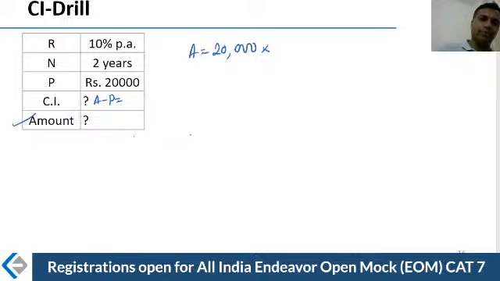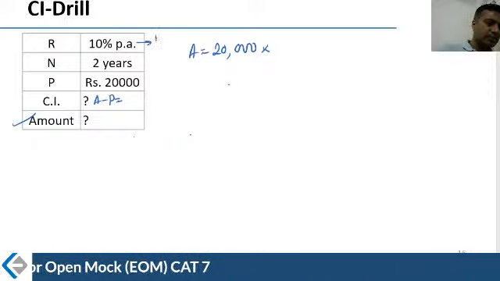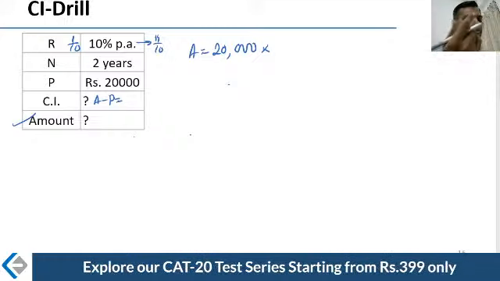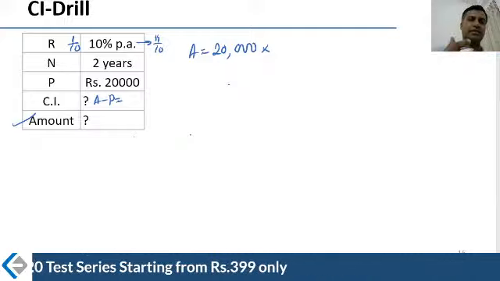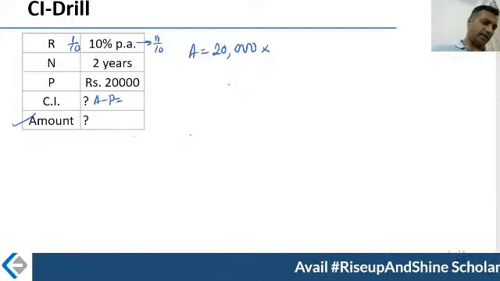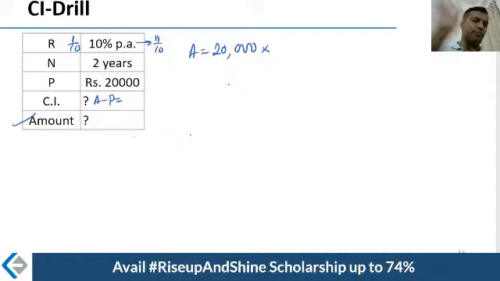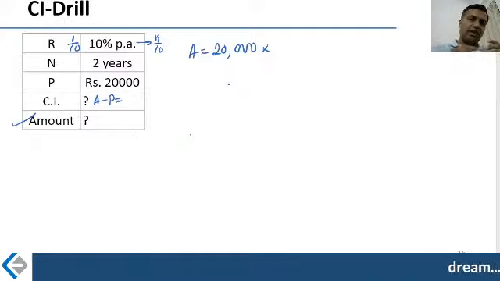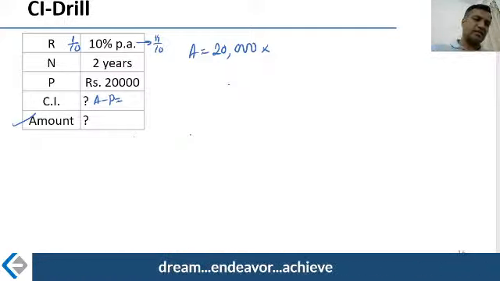What is given to me? 10%. What is the multiplier for 10%, friends? 11 by 10. Why? Fraction for 10% is 1 by 10, therefore the multiplier is 11 by 10. Always add, don't subtract here. There is no depreciation. Interest is appreciation, adding something to the principal, not removing something from it. It's a plus sign. Interest is what gets added, not subtracted from the principal.